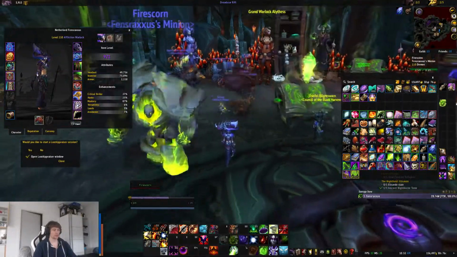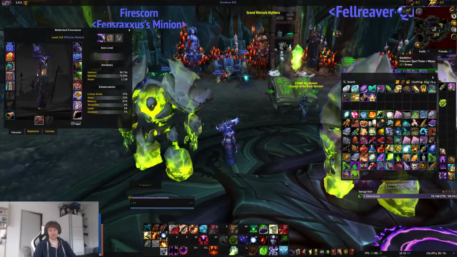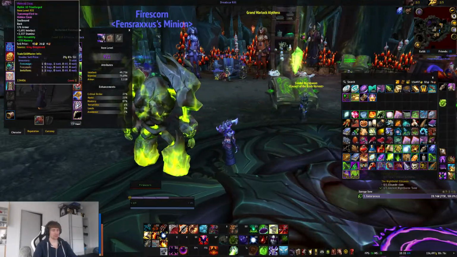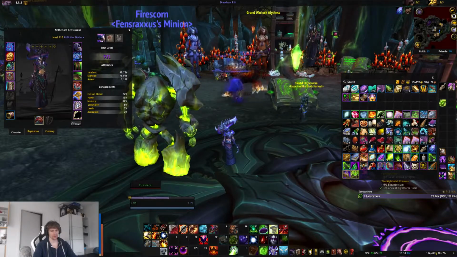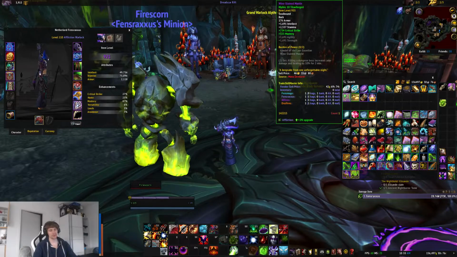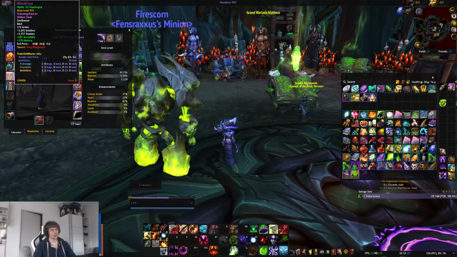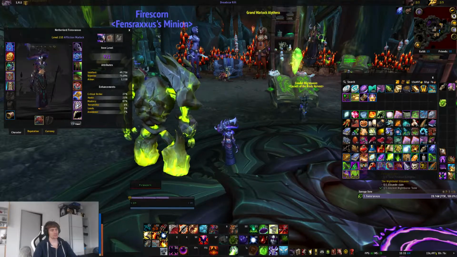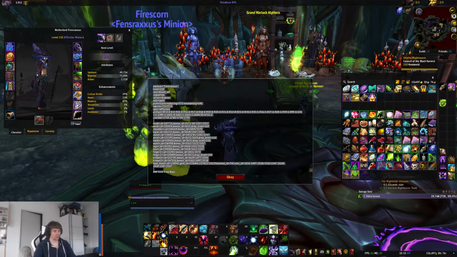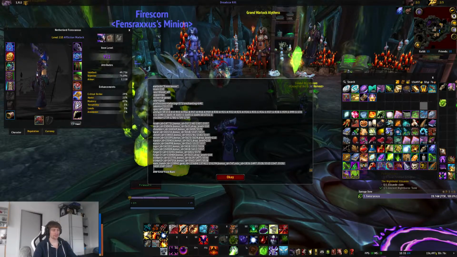Go away. So, we have haste, crit and then mastery. This is verse mastery. Honestly, verse is just as good as mastery. What does this have? This has crit. Main stat crit. So this is most likely an upgrade? Let's sim it. Sim it, boys.